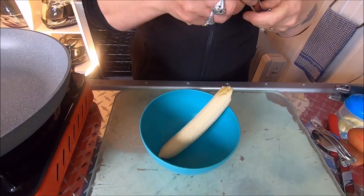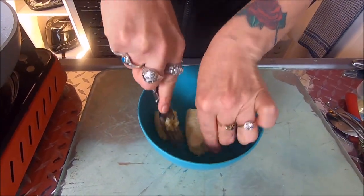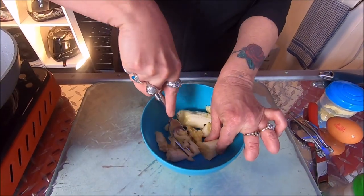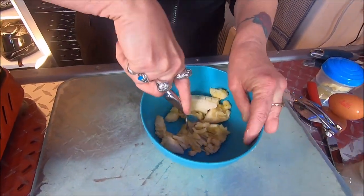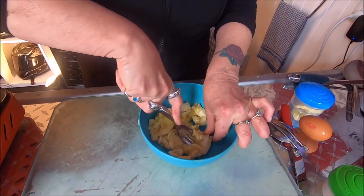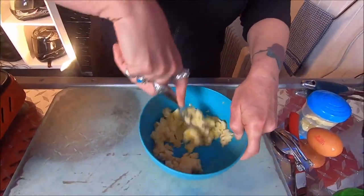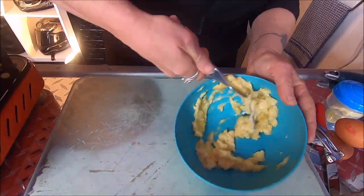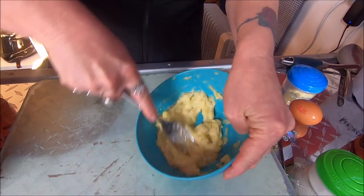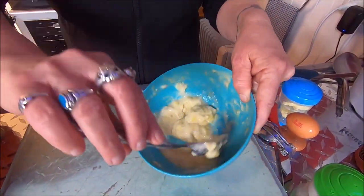We'll grab the fork and give it a mash. And apparently you've got to mash this up a fair bit until it's really mushy. Okay, so what I'm doing now is I'm going to mash it up to a pulp. It's got to be a real gooey consistency. So while I'm doing that, we might cut back to you. Okay, so that's around about the consistency you want it, so it's nice and sloppy.